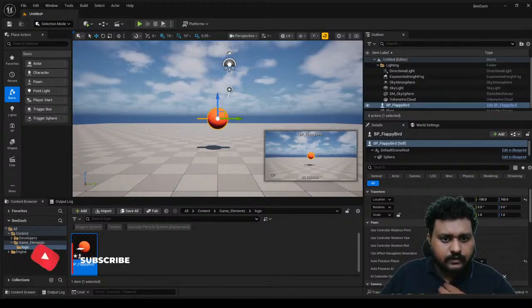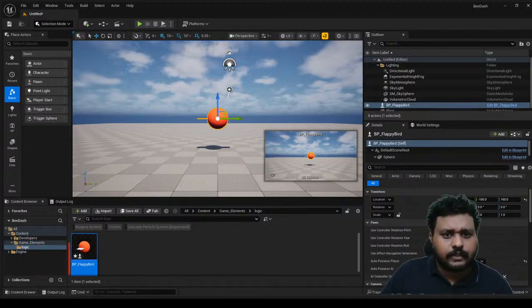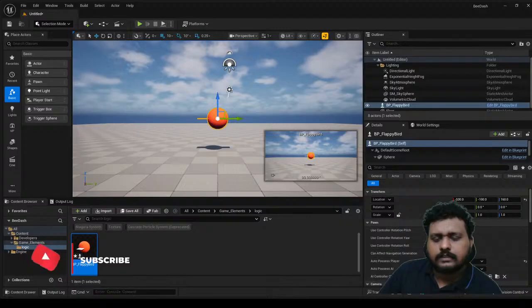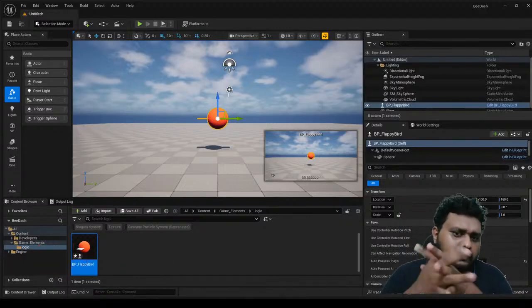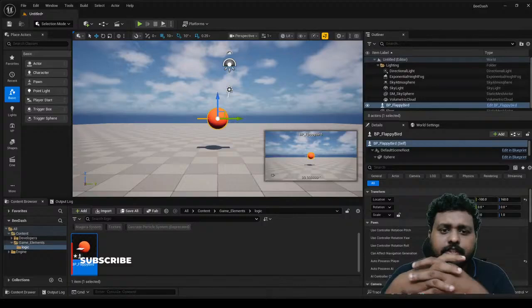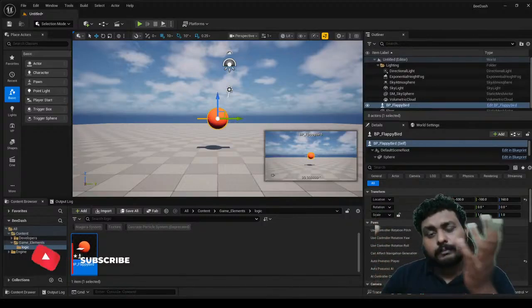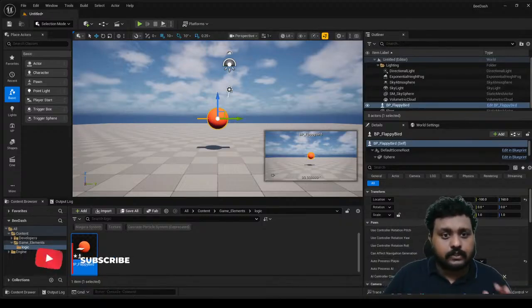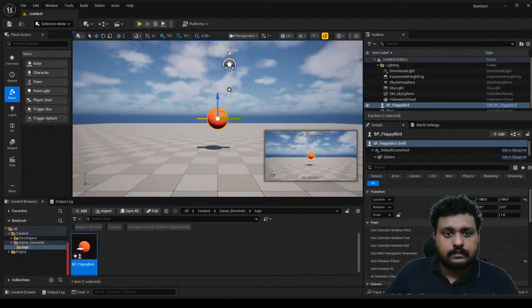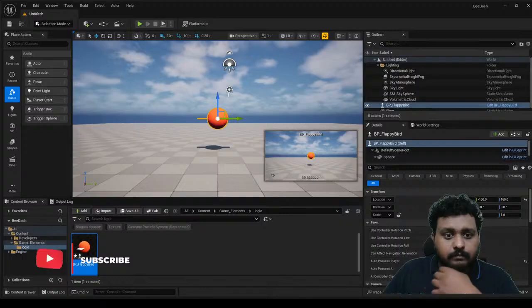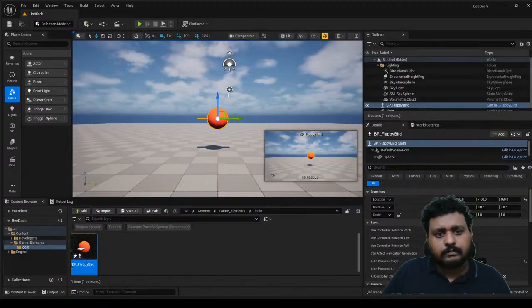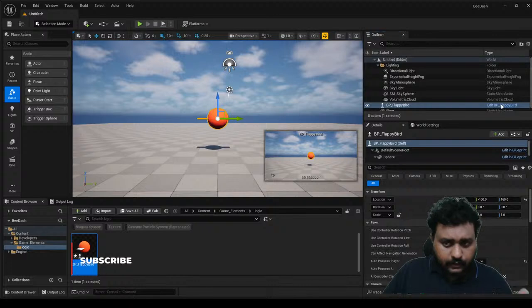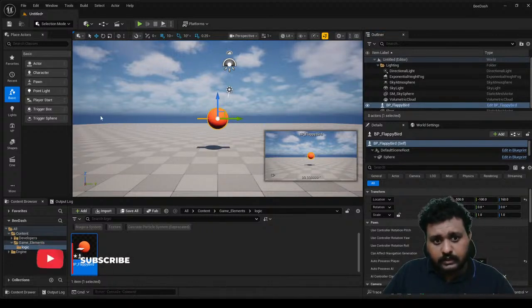And yeah, so now what we need is, the plan is that the bird will be stationary always, and the pipe should be the one which is moving to the left or right. So right now we have a steady player over there which basically jumps. So that's that. Now we actually need to have some components. We need to detect whether we actually got hit or stuff like that, right?